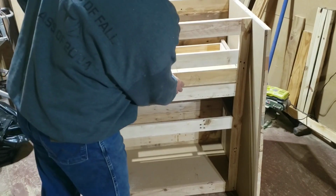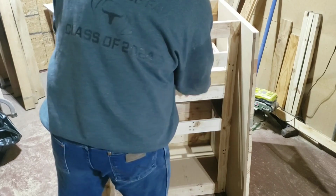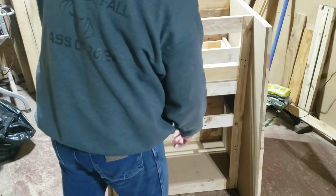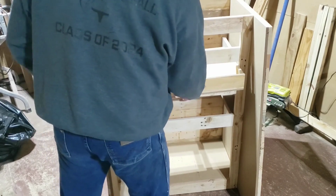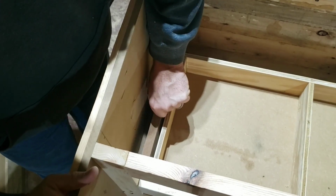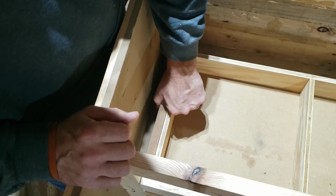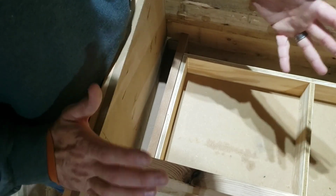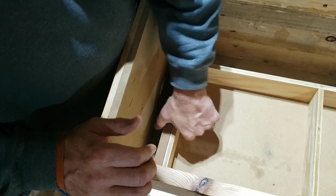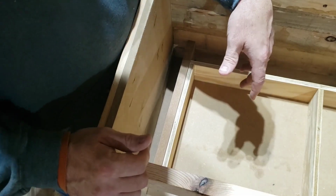All right, guys, so you can see the drawer right here. If I pull it out nice and straight, it works just fine. However, as soon as I get it a little crooked, you see it starts to drag. So what I'm going to do is take these runners and glue them in place to the bottom drawer runner, and just clamp them to the drawer right here. I'm going to put in a playing card for a little bit of space so it's not super tight. And then I'm going to let them dry overnight and screw them up from the bottom. So let's go ahead and get that done.